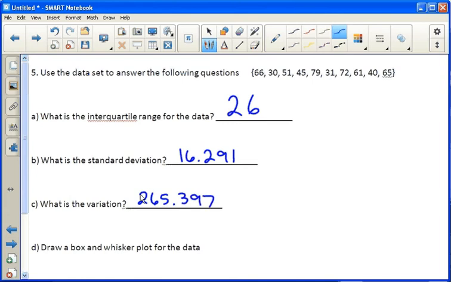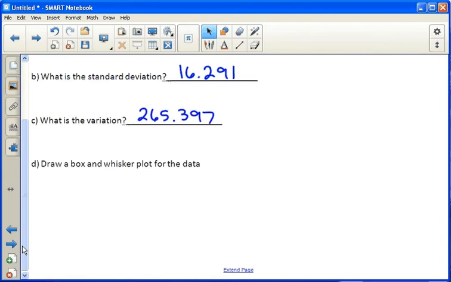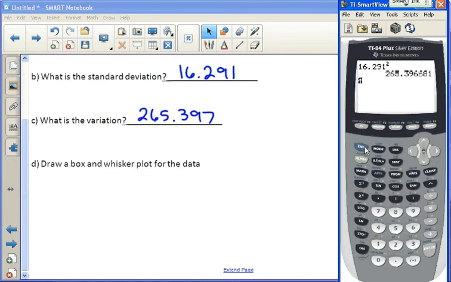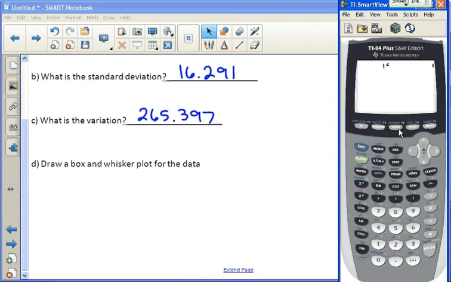And finally, it asks us to draw a box and whisker plot for the data. Okay, we can do that in our calculator as well. Go to second stat plot, it's right above y equals. Go into plot 1, make sure it's turned on. Make sure that this part is highlighted. On mine it already is. And because I have my data in L2, I have to change my X list. If you put yours in L1, you can leave it just like it is. But I have to change mine because of where I put my data. Okay, once I get that done, I go to quit, and then zoom stat, which is zoom 9. And that shows me what my box and whisker plot should look like.